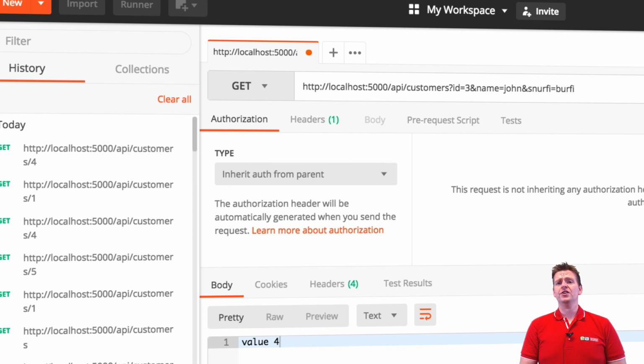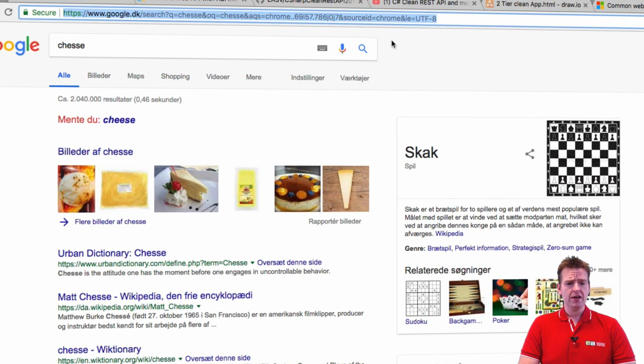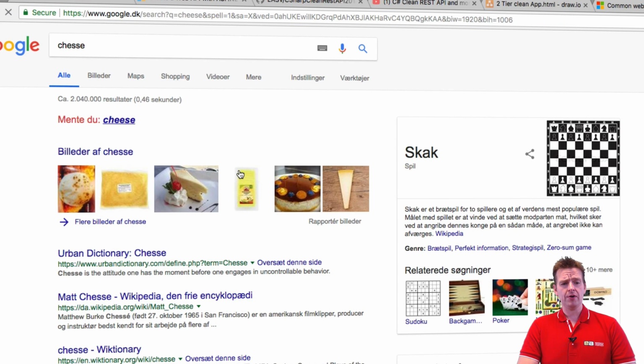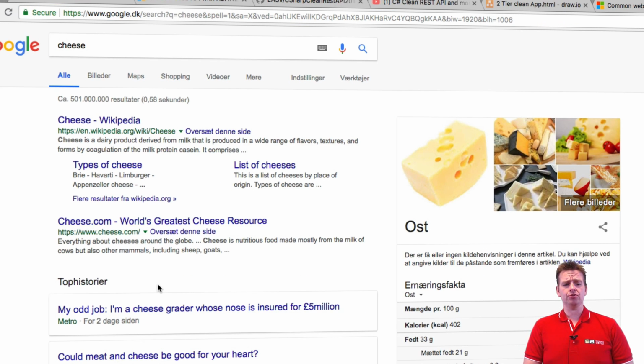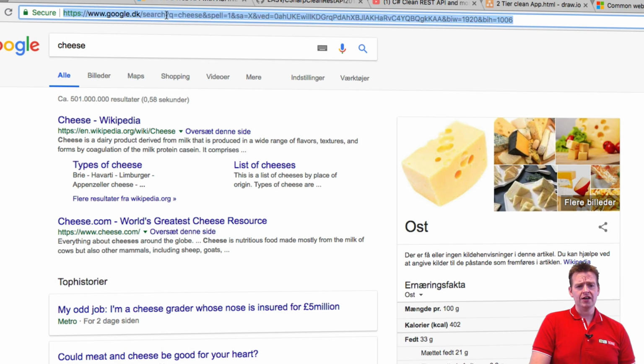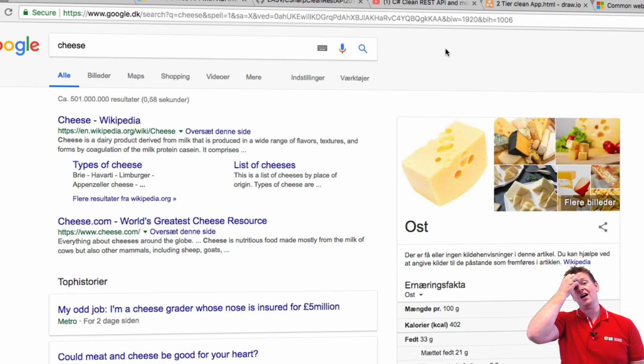This is very powerful, for instance, if you make a query on Google and you want to share it with other people. Let me try and jump into Google right here. So I made a query for cheese, and I can actually just send this link to any of you guys, and you would also end up in the same search for cheese right here. And if you look at the link, you'll see, again, a question mark. Then it put in some query information, some spelling, and so on. There's a lot of information right here that I actually pass to Google.